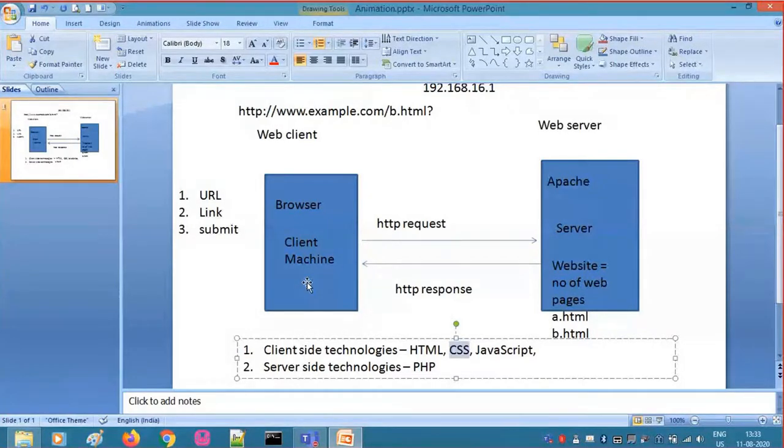So CSS adds more features to HTML. If you create a simple HTML page, it is very plain, nothing is there, no look, the look is not very good. If you want to make it interactive or good looking, you can use CSS. CSS is always written along with HTML. Independent CSS is not needed, not useful. It is always written with HTML.